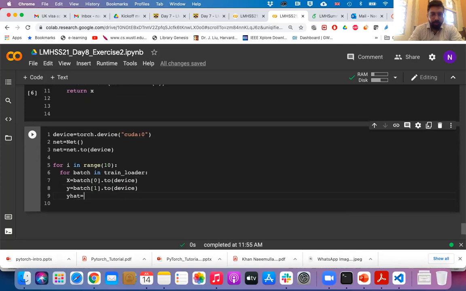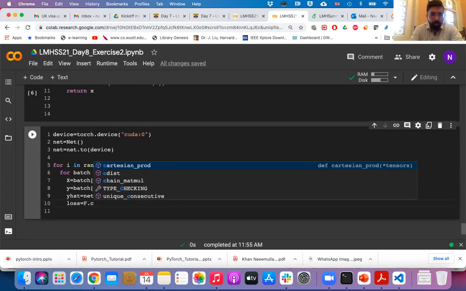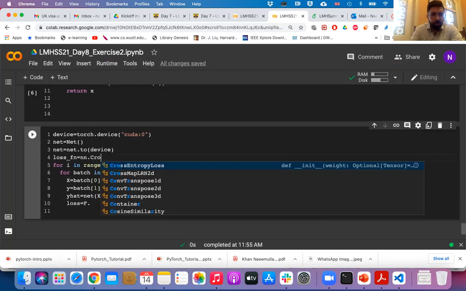Let's get y_hat. y_hat would be net(X). And let's calculate the loss. I'm going to use the functional just to show that this also works. So the loss function is equal to nn.CrossEntropyLoss.